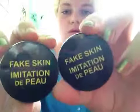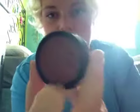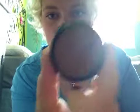Anyway, those are all my different fake bloods. For fake skin, I just have two cheap ones from Dollarama. Fake skin, nose wax, scar wax, same difference, really. It's just really sticky wax that you can scoop out. As you can see, I've used some. It's used for putting around prosthetics or making really easy wounds and scars, that sort of thing.